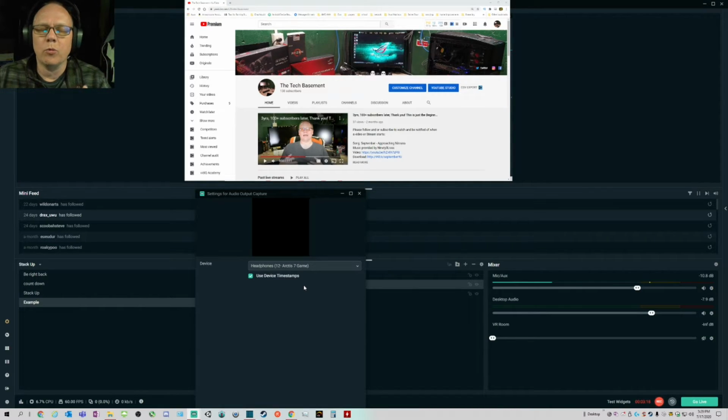Now I know within my Windows setting I have the Arctis 7 game as my setting there. Okay, and that should work at that point. Now you may have a different audio setting. It may be a speaker or something like that. Just find that particular item that you're using for your audio, and then it should come through here.